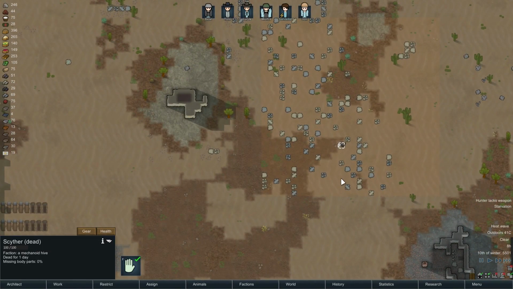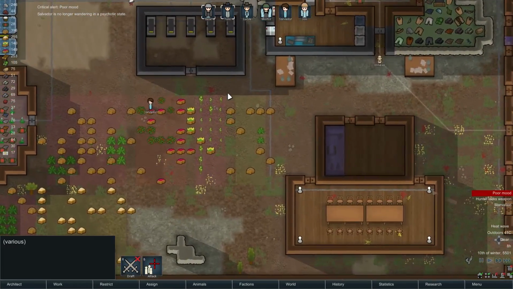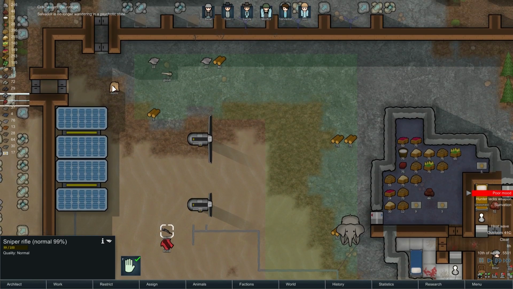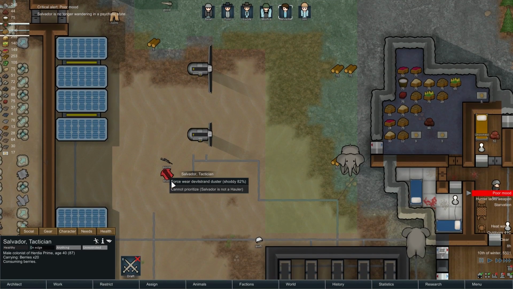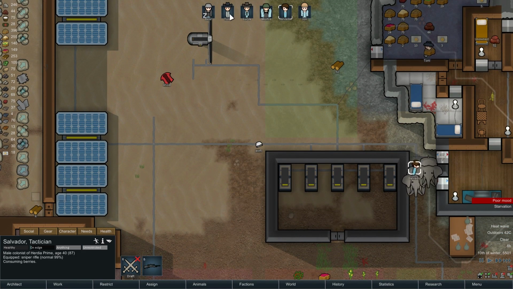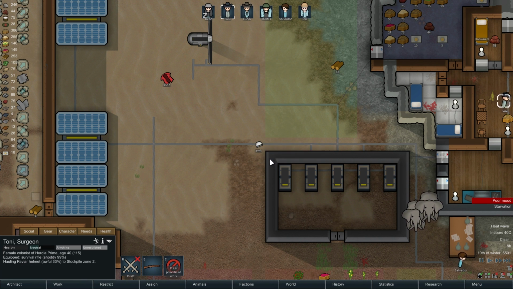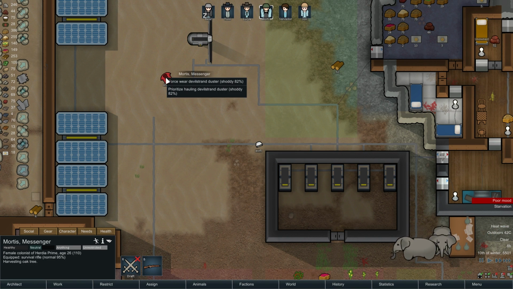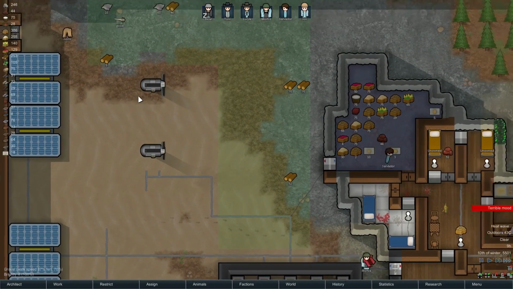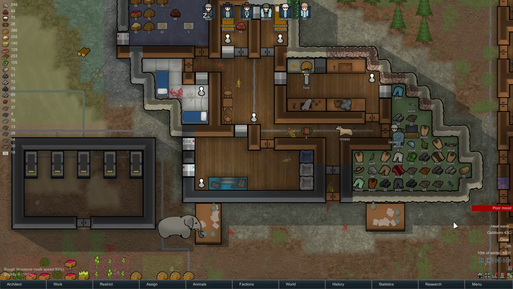Can we unrestrict you then? Salvador is no longer wandering in a psychotic state. Good. Unrestrict all of this stuff. And Salvador, I would really appreciate it if you would, you're not a hauler, go and at least equip the sniper rifle. And Tony, you can haul that. Mortis can hold that. John can't hold that. I mean, that's fine. We can at least hold some of it.